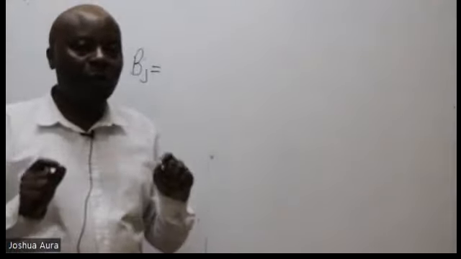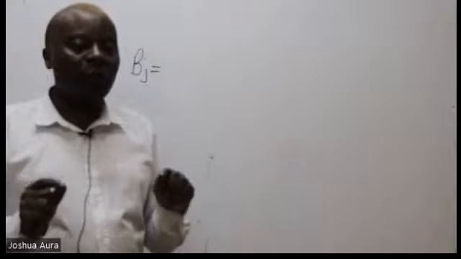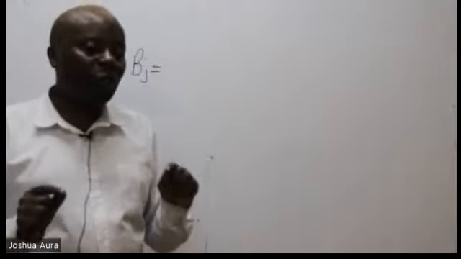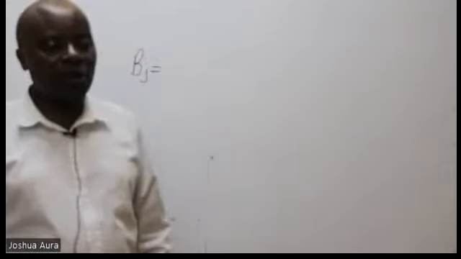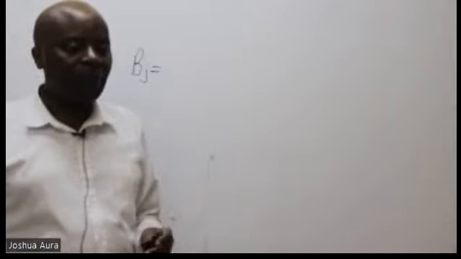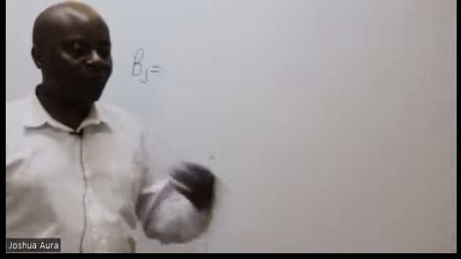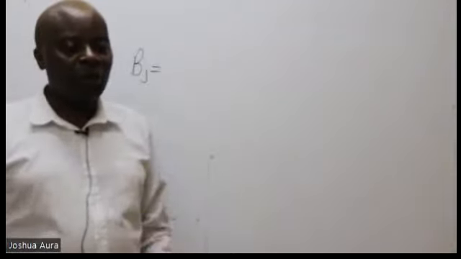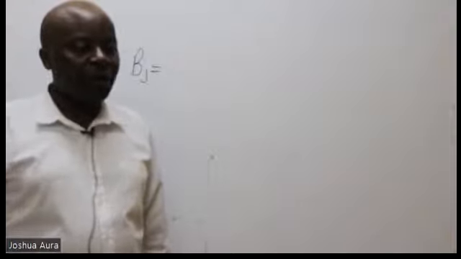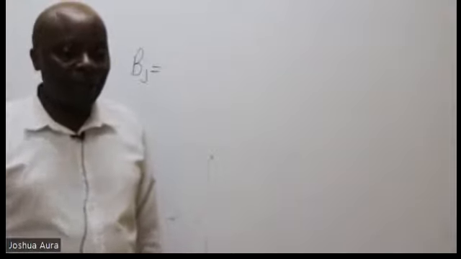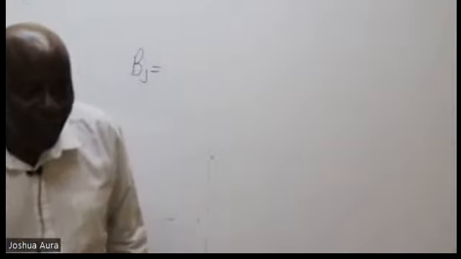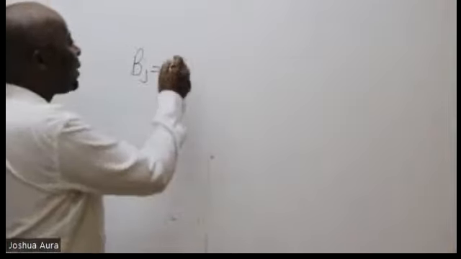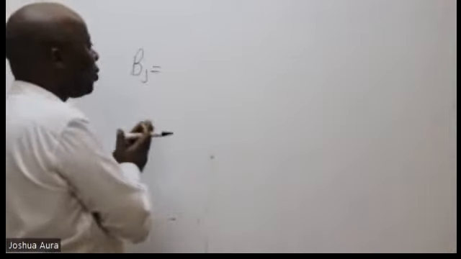Is there somebody who can remind us the formula of computing beta J? Anybody who can try remembering this great formula so that we can give them a present? Remember, the ones who keep on talking to me have to get something at the end of the day. Beta J equals who? They're telling me it is covariance. I have to relate my security with the market.